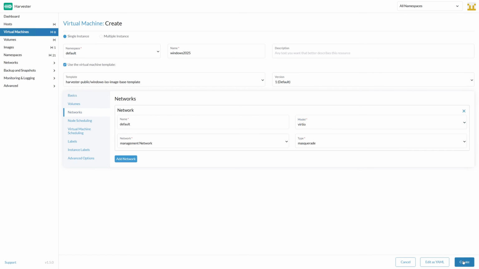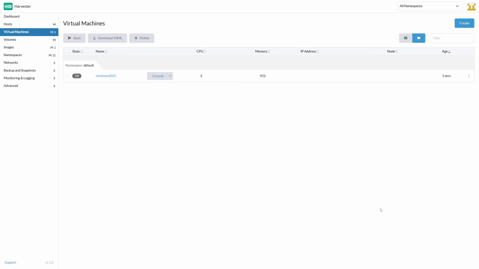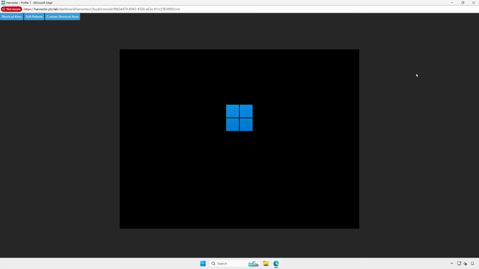This is like the disk thing again. E1000 is emulating physical hardware. It's going to work on all the main operating systems, but VirtIO is more efficient. Click Create and the VM should appear and switch to the running state. Now if you click on Console and Web VNC, we're in the Windows installer.